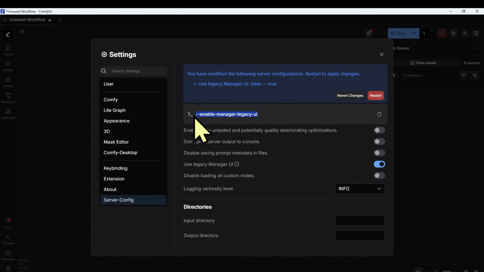There's also here what they call a flag, and this is the code you would put inside the batch file to start ComfyUI in order to start it with the Manager Legacy user interface enabled. Now this is maybe a little bit beyond the scope of what we're really discussing here, but this is something that can be understood once you've actually had a look at the batch file, because that's where you would input this, and that's where the toggle here actually impacts. Now you have to do this manually if you're using one of the portable installations of ComfyUI.